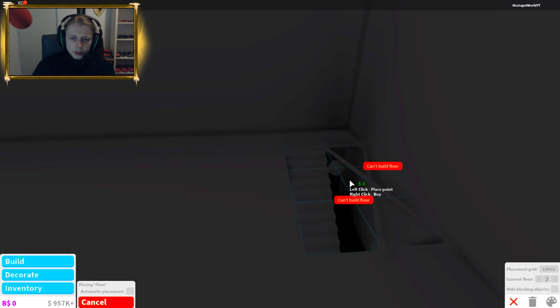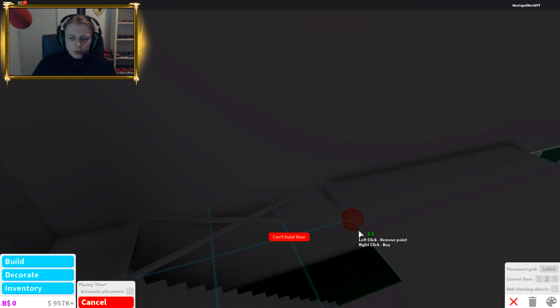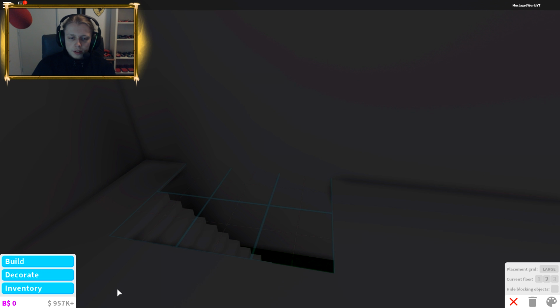You cannot build this floor. What is the reason why I'm actually not allowed to build this floor? Is it because of the stairs? Because I actually noticed that the stairs have a little bit of a mean thing towards me.